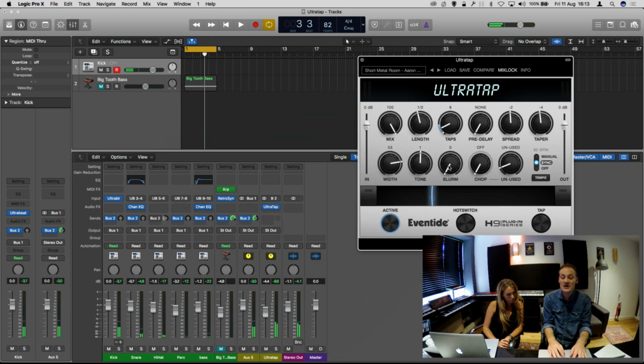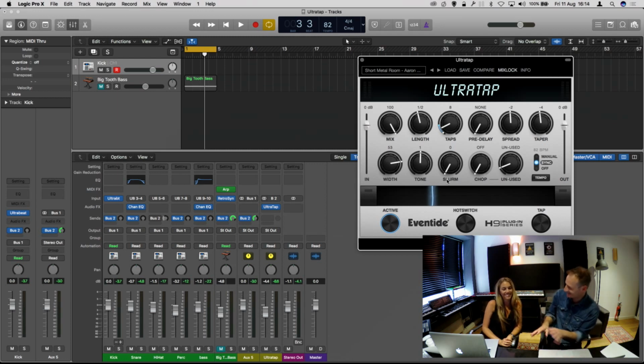Now, the Slurm, I love that. I love the name of it, but I also love what it does. At the moment, with no Slurm whatsoever on the sound, you've got very clean repetition of the sound. The taps, you hear them. As you increase the Slurm, it adds smearing, modulation. Basically, you're getting less attack and you're getting towards a reverby type of sound.